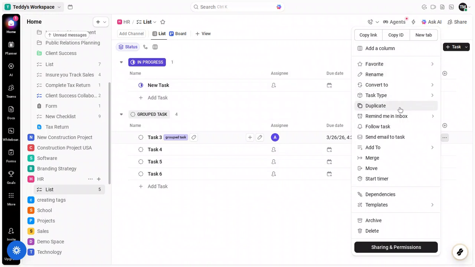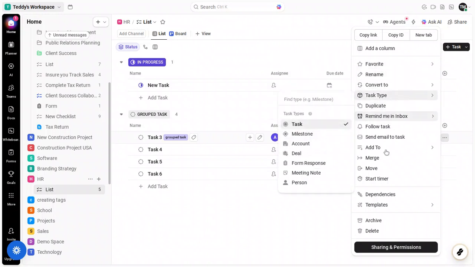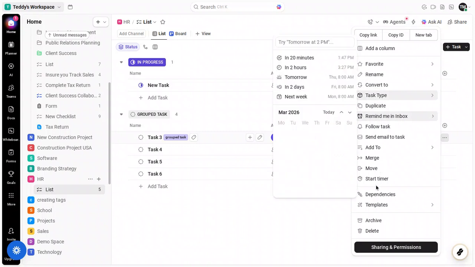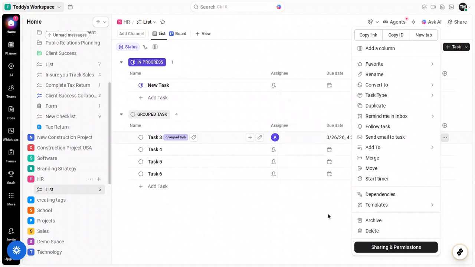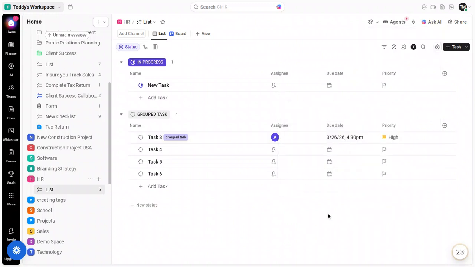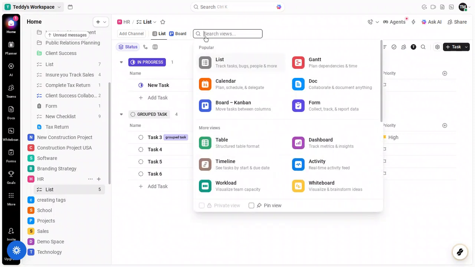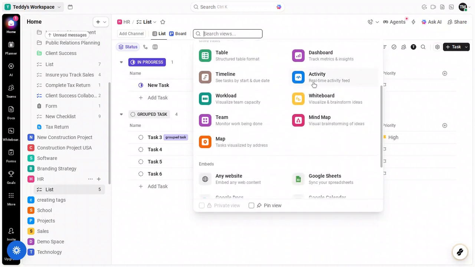Calendars are especially powerful for task management. Switch to a calendar view to visualize your workload across days or weeks. You can create tasks directly on specific dates from the calendar itself, which is a fast way to plan your week. Try clicking on a date, add a task name, set or confirm the date and time, and click Save. When you're finished scheduling, you can jump back to your list view anytime to manage tasks in a streamlined table-like layout. Click List to return to the main list you started with.